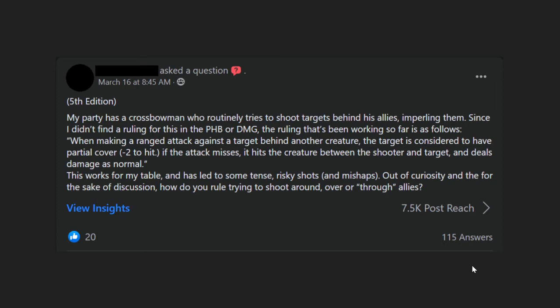When making a ranged attack against a target behind another creature, the target is considered to have partial cover, -2 to hit. If the attack misses, it hits the creature between the shooter and target and deals damage as normal. This works for my table and has led to some tense, risky shots and mishaps. Out of curiosity, and for the sake of discussion, how do you rule trying to shoot around, over, or through allies?